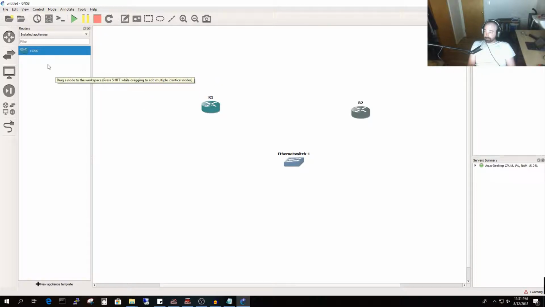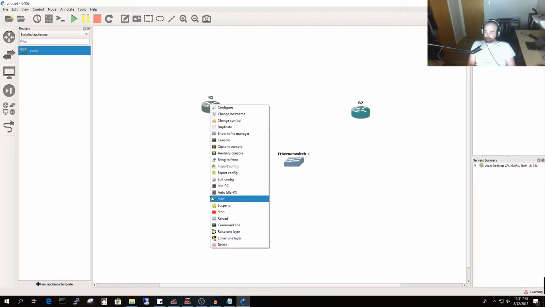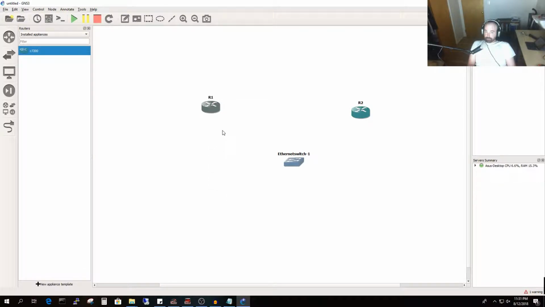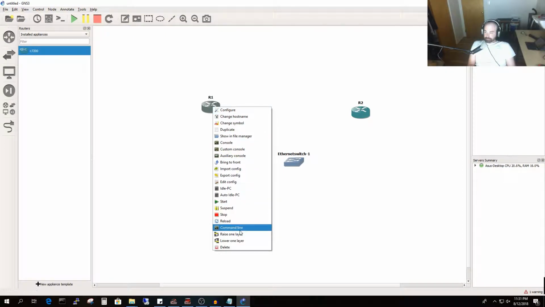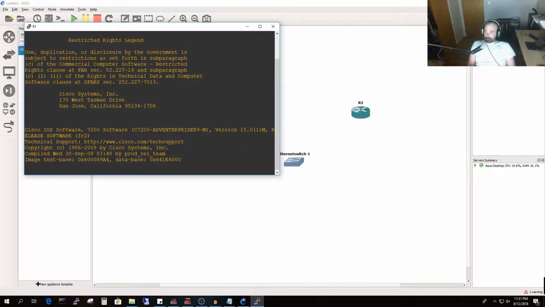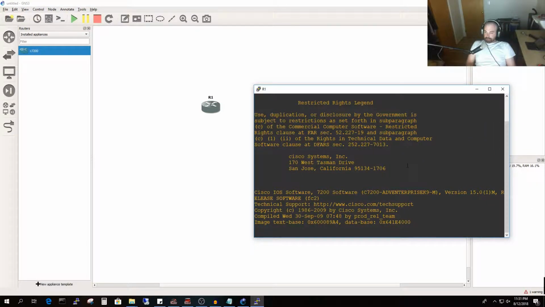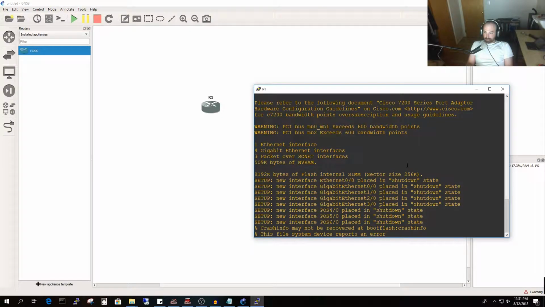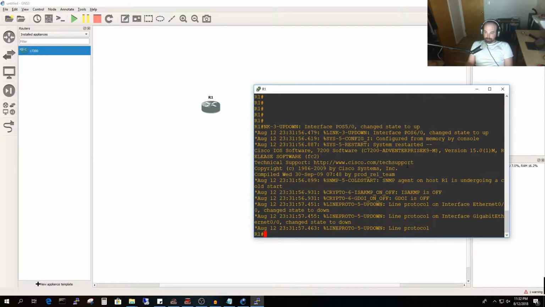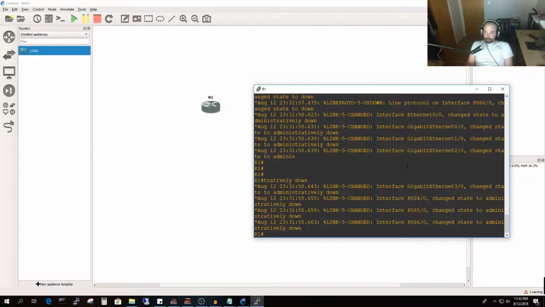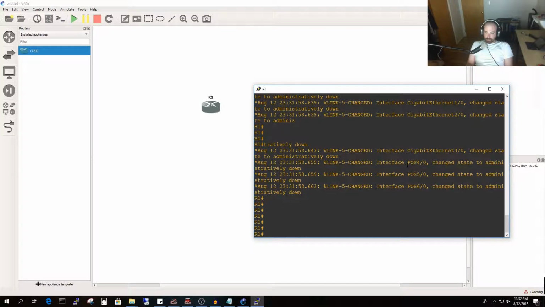And then what you do is you set it up in this program, and it allows you to boot into the image. So I'm going to fire this router up and then go to console, and it actually leverages Putty, and it allows me to have my own Cisco image right in front of me. This is real IOS right here. It's not simulated like it is in Packet Tracer. This is a real Cisco IOS that we're emulating. So keep that in mind.